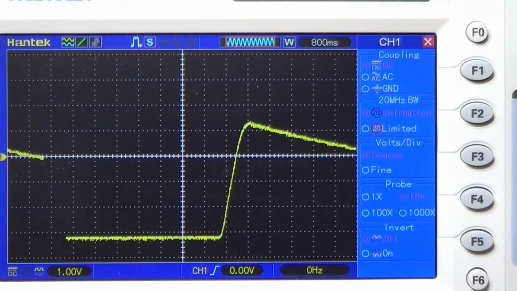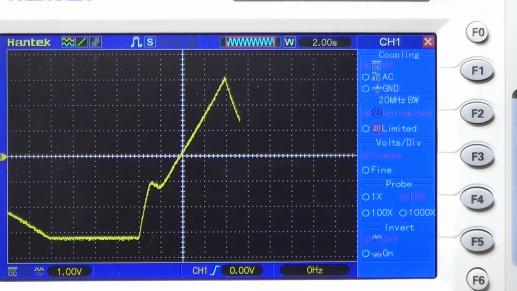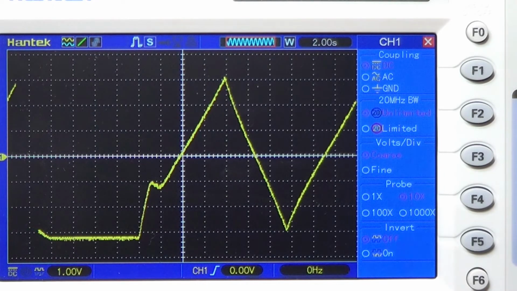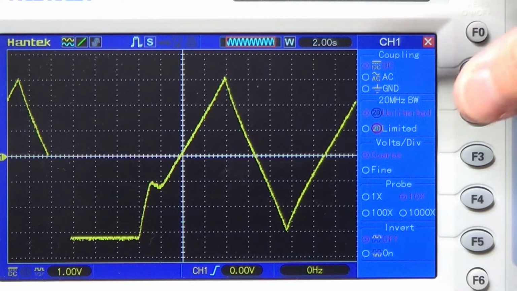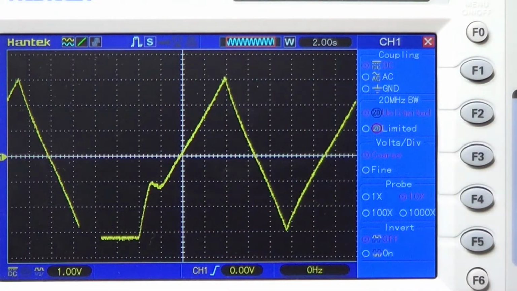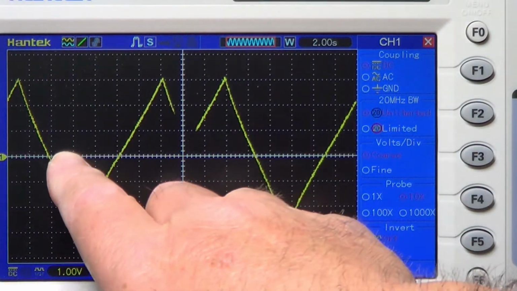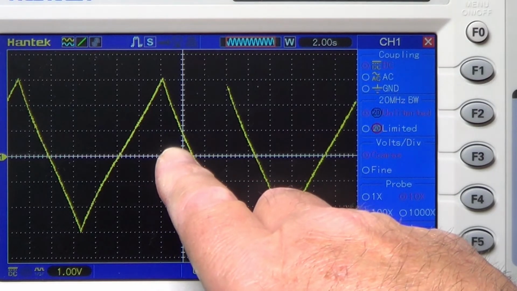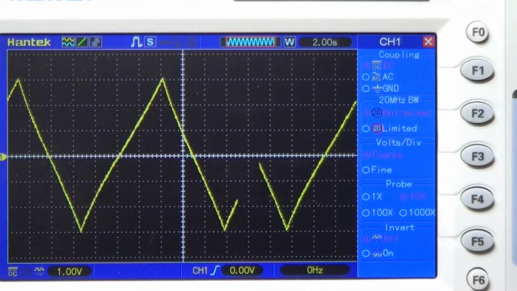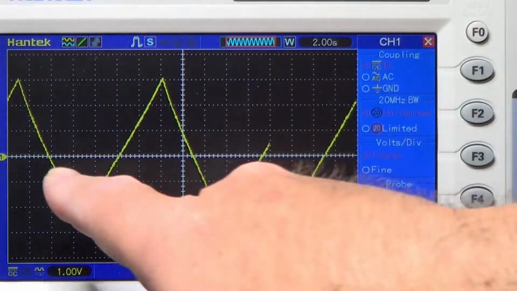Now you can see the wave being generated, and you can see how there is a triangular shape right over here. Let's wait a little bit to see better what's going on. See, it's very slow, it takes several seconds to complete. So this is 2 seconds per division. So if we want to see the period of such a wave, we can count over here. This is 1, 2, 3, 4, 5, 6.5 squares, which means the period of this wave is about 13 seconds.